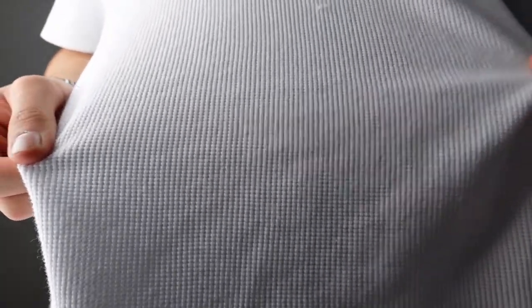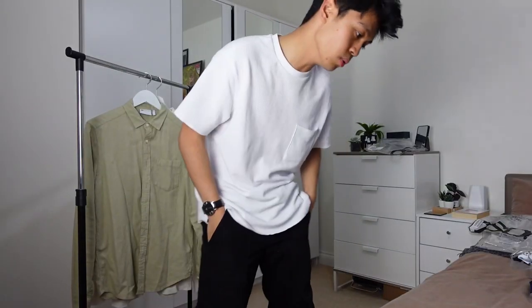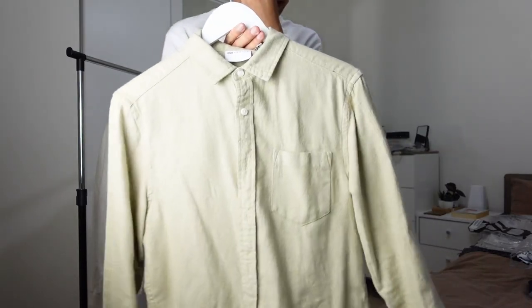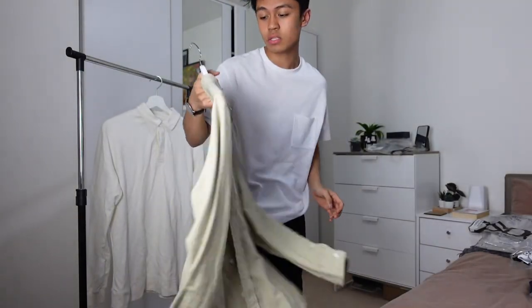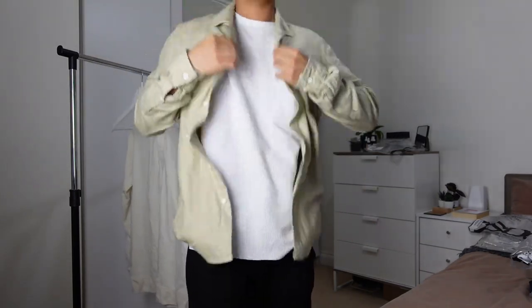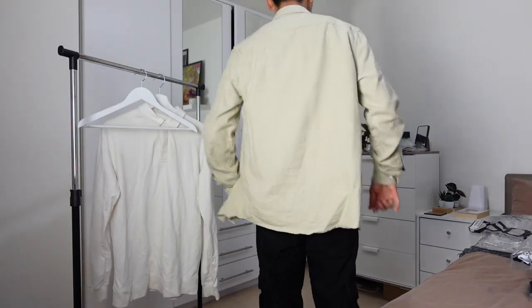Next is this white waffle shirt, also eight pounds. This one is from Bershka. I've already had a white waffle shirt before — this is the waffle texture I'm on about. It was originally 12.99 and I got it for 10.35. This is another one of those shirts that's pretty much essential for anyone's closet. I like that it's a crew neck fit at the top and more of a boxy, relaxed fit. This one was actually a gift from my sister — I believe it's a crew shirt. I normally layer this on top of the black jumper or just wear it by itself.